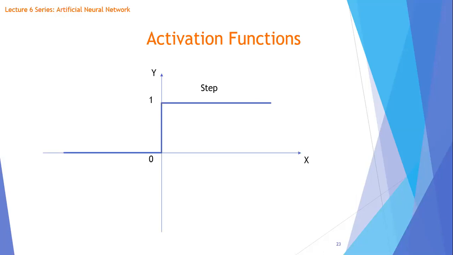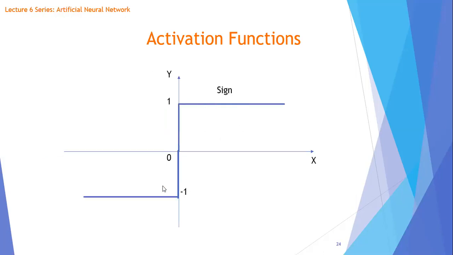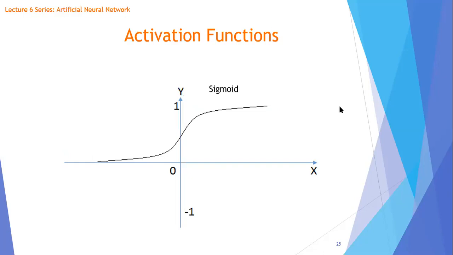So they allow us to do classification. This part here would be, let's say, one class, and this one is the second class. So this one can be 1 or 0, or the classes can be represented as 1 and -1. We'll be starting with the perceptron, which does only a classification between two classes, but it is of course possible to extend to more than two classes. We look at a sigmoid activation function, which will become handy when we start to talk about the multi-layer perceptron. We'll see why we cannot use hard limiter functions with multi-layer perceptrons, and when we need to use multi-layer perceptrons. This is one of the main aims of today's session.